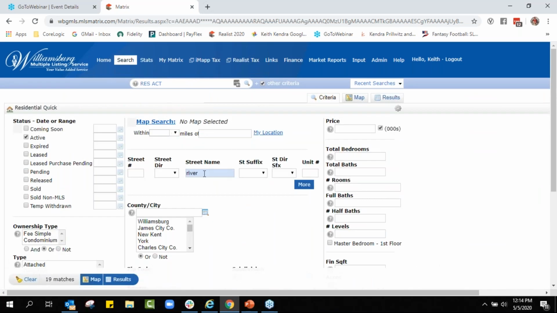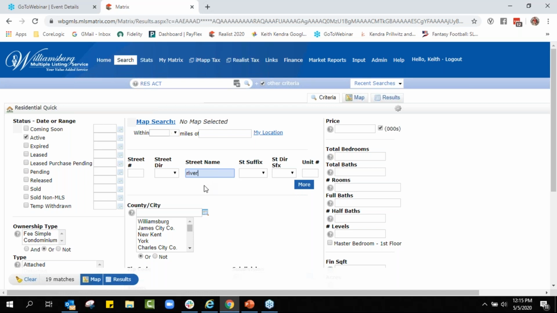So just by me typing in a name here, it assumes it starts with River. Typically, when you do a street name like this, in some of our MLS accounts you also have to do an asterisk here. And that asterisk is a wildcard, which means I know it starts with River, I just don't know if there's anything more after that. Think of it as a question mark, if you will. But you notice when I threw that asterisk in, I still got 19 matches. So to me, it didn't really make a difference here. I still got the same listings with or without the asterisk.